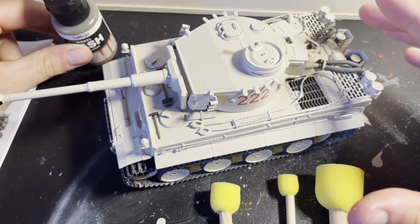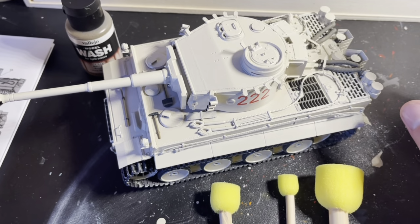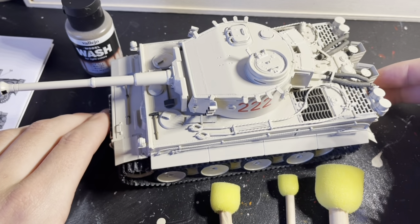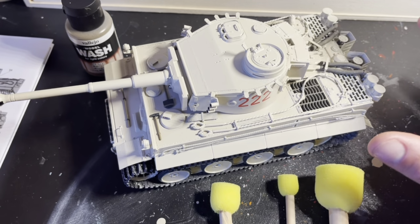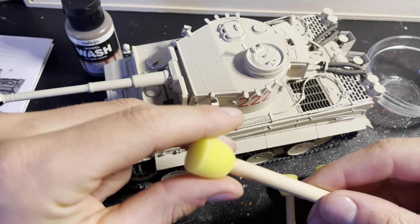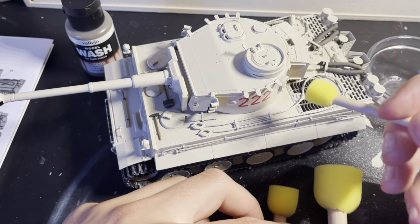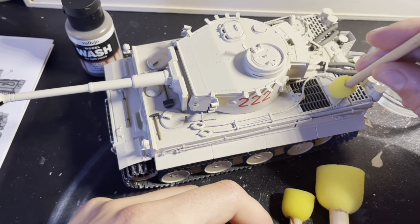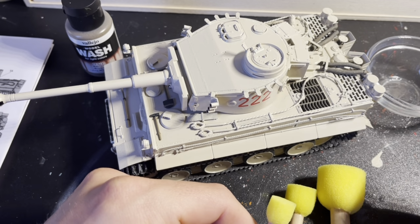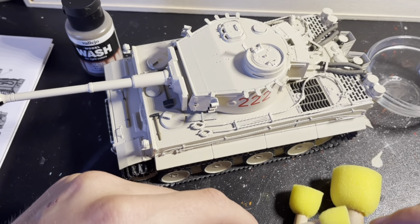I want to make this model have a little bit of a rust effect, a brownish effect. For now it's like from the factory, but I want to have a little bit better effect. So I will be using that wash, and also I will be trying to use these things as a brush. I will be trying this technique, and maybe I will also have to use some brushes, but we will see. So let's start.